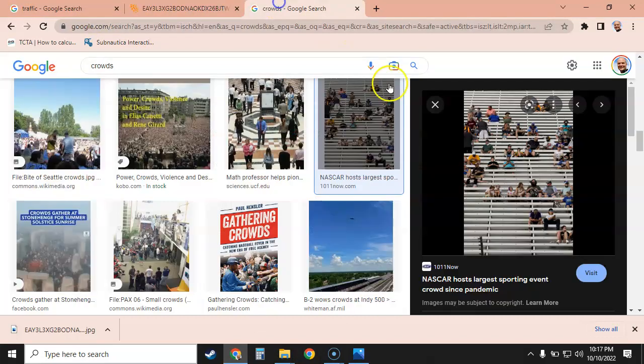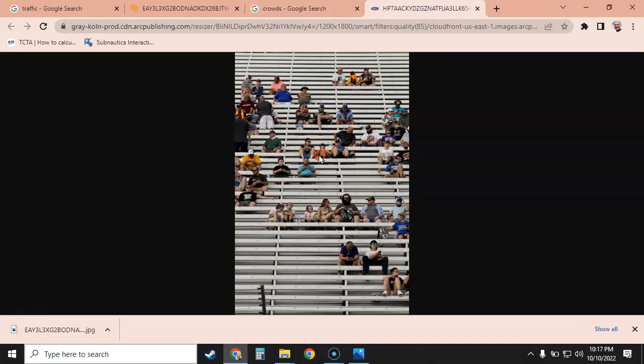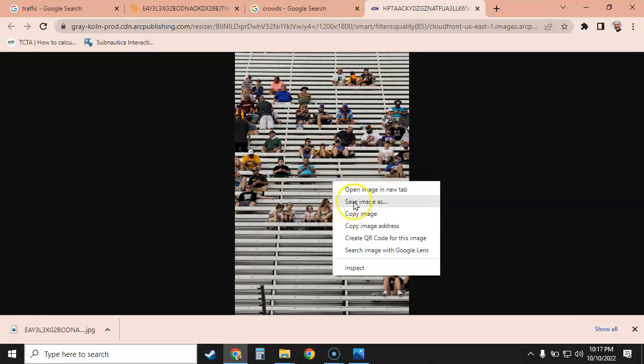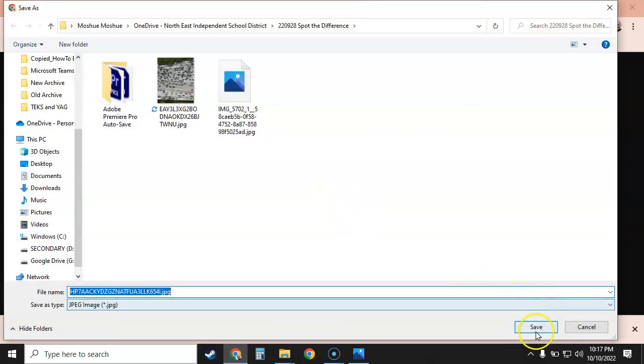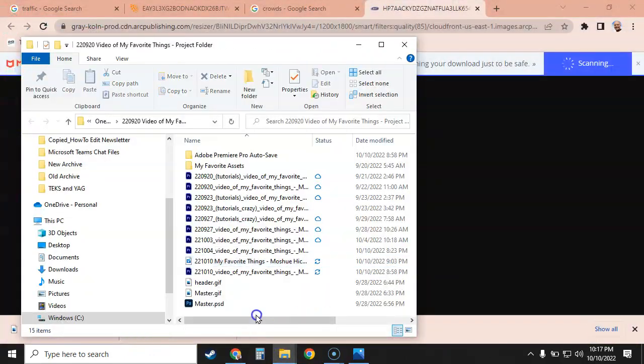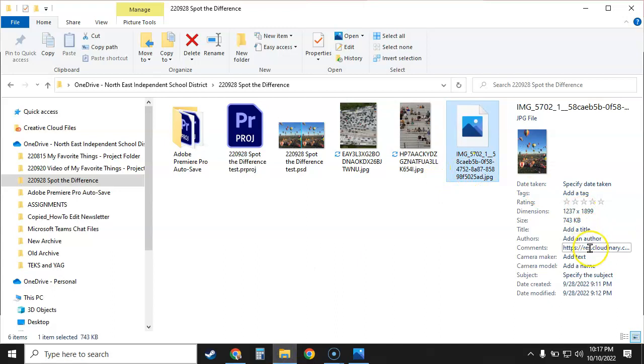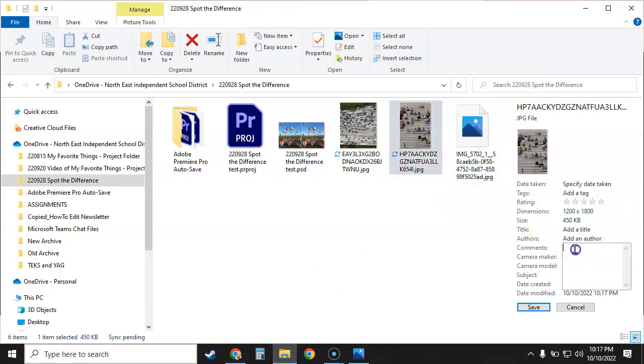And let's see, we have another one here that I selected that would be pretty challenging. You'd have to keep the lines really lined up where it's going to be obvious that that's what's happening. But I think I want to try this one as well. I'm going to copy image address and save this image as well. And go ahead and look at it here. Let me close that one. And put in the comments here.